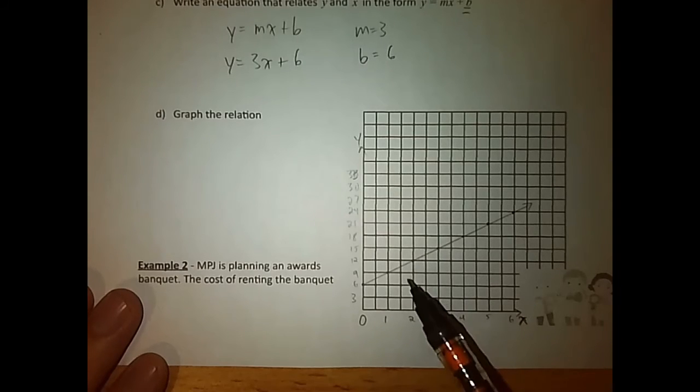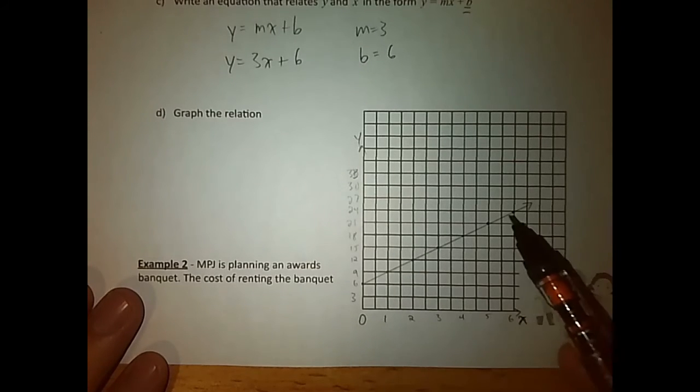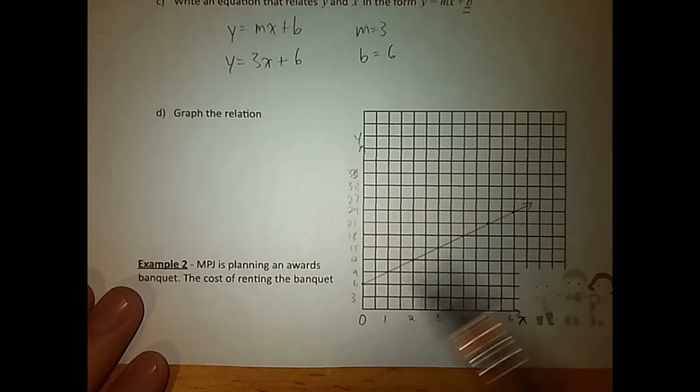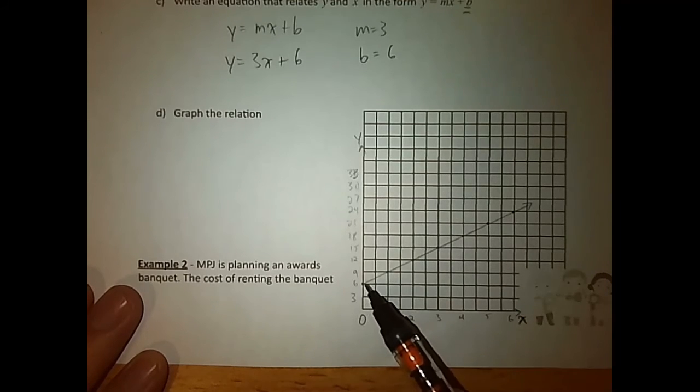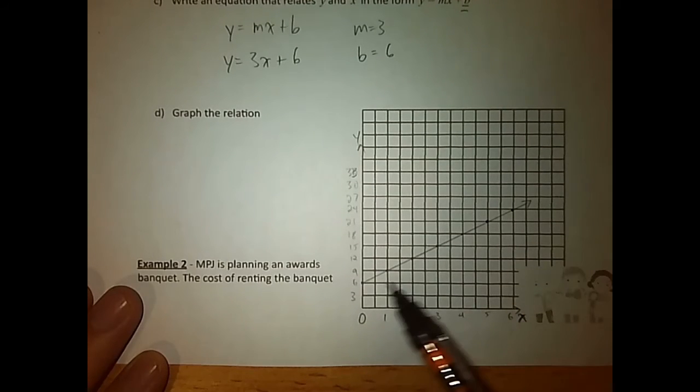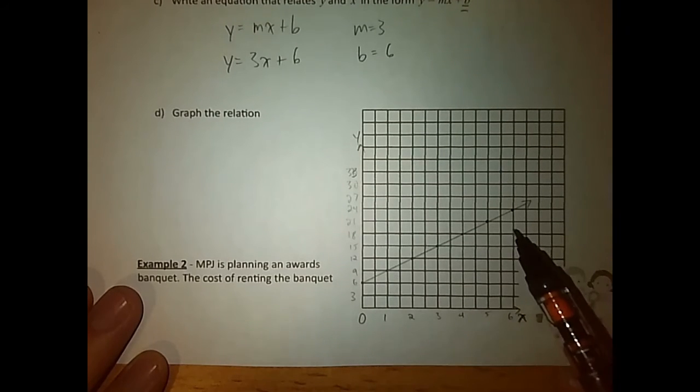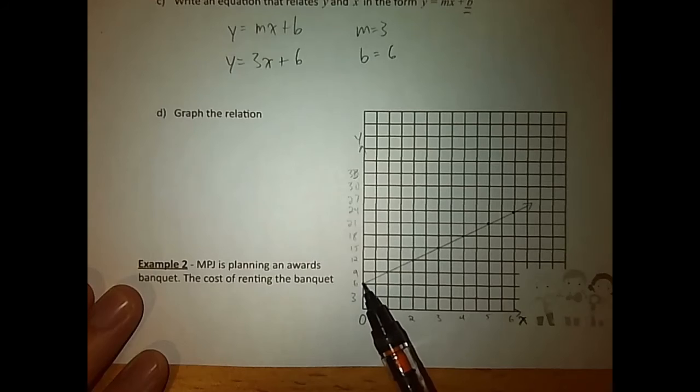So again, it looks like a straight line, so it kind of looks like direct variation a little bit because it's a straight line. But again, partial and direct variation are always going to look like a straight line, meaning they're always a constant multiple of each of the points. But partial variation starts at something besides the origin, and direct variation always passes through the origin. It might start at the origin, it might start below, but eventually it'll go through the origin. But partial variation just does not start at the origin.